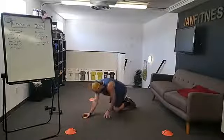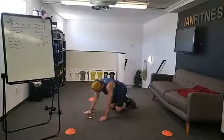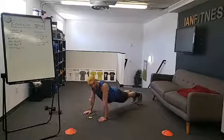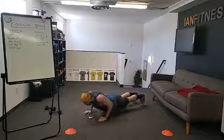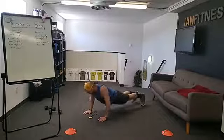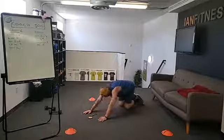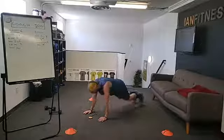So 20 seconds on the clock for our first set of exercises. Get your weights out of the way. If you need a mat for your knees, no problem. 20 seconds and go. Just keep your elbows in on your push-ups. Don't let your butt get too high. 10 down already. Good, rest. There's one. And here we go for two.